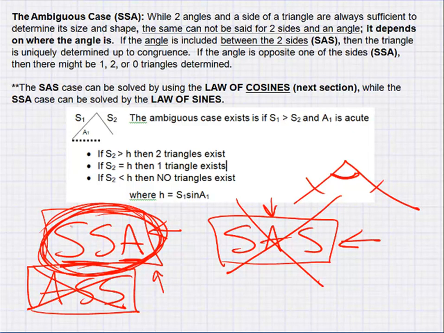Determining what you have is the most important part. Do I have one triangle, two triangles, or no triangles that could possibly exist given the information I have? And even before that is realizing that this is a law of sines situation is important as well. So it can get kind of tricky. So we need to look at how do we determine what kind of triangle we have, or how many triangles we have. So let me erase some of this.